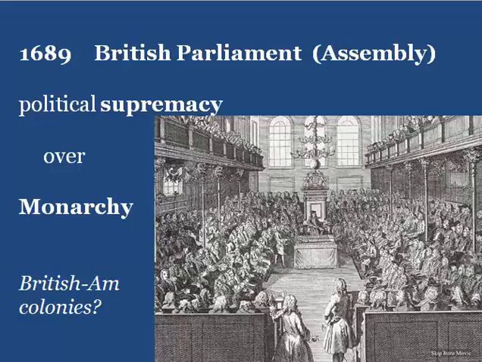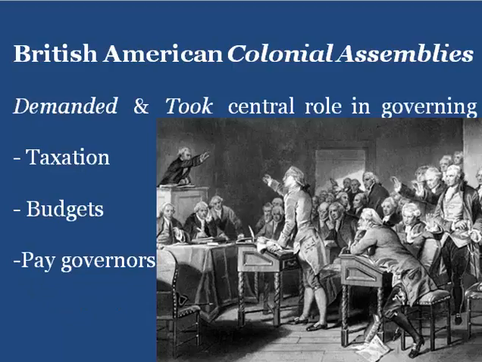So when British colonists, who are British subjects, remember, when they see this happening in the mother country, that supremacy is going from the executive branch down to the assembly, they are going to demand the same thing. So British colonial assemblies demanded and took a central role in the government, right? Especially since most of the governors were not around. So British Americans got experience in taxing themselves, right? There was taxation in British colonial America. The colonies just did it to themselves.